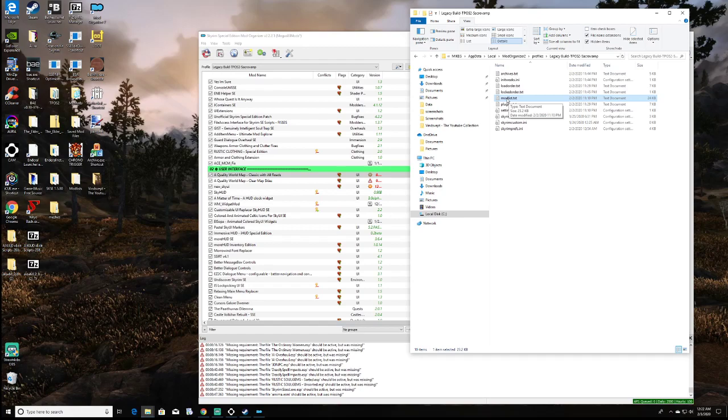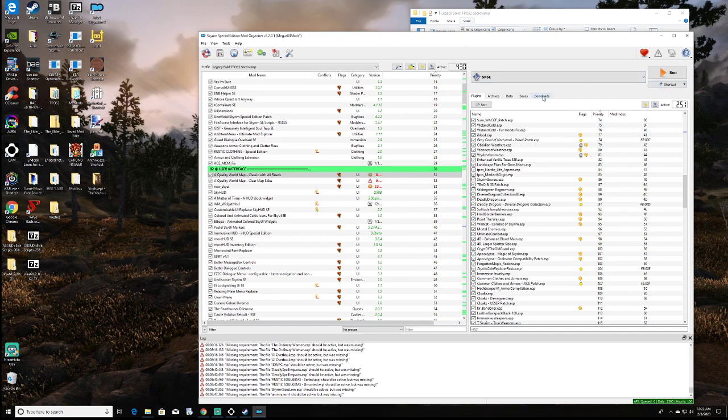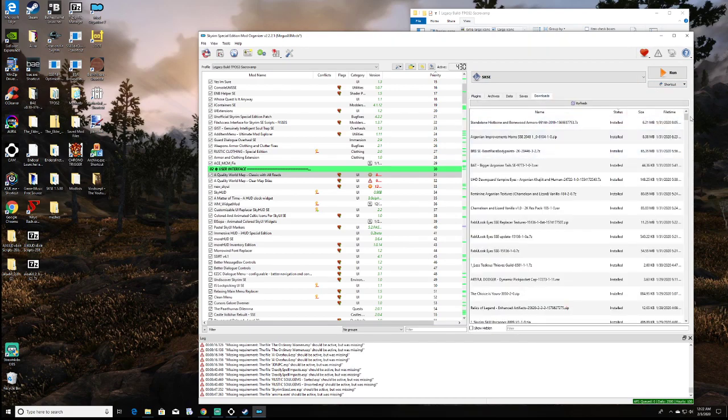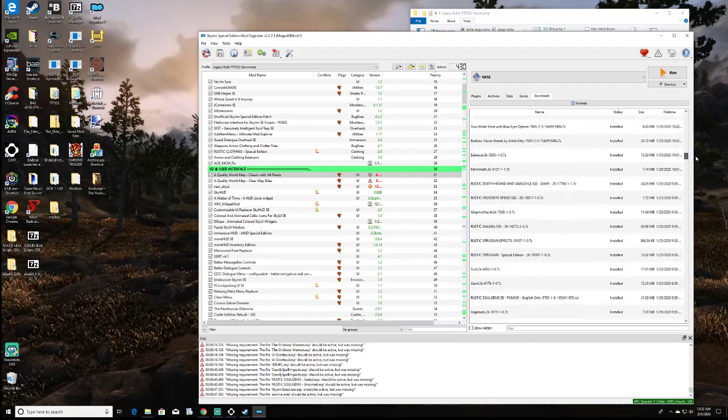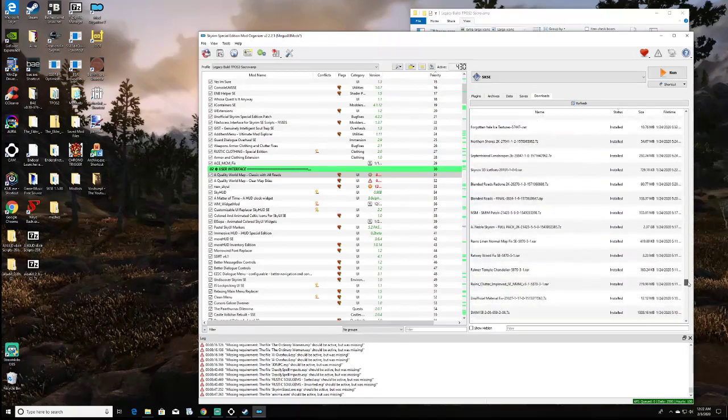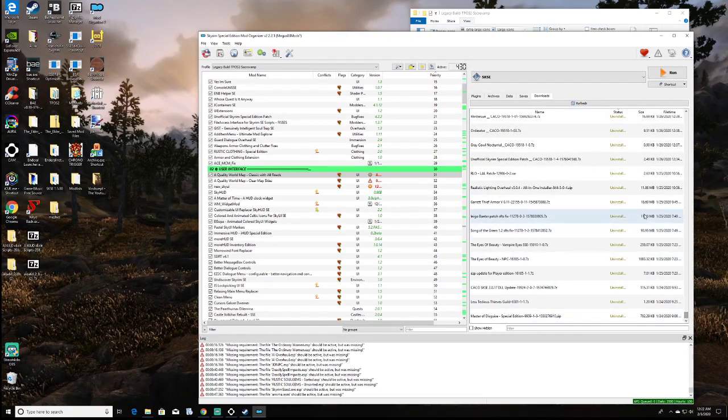Why would one be on one side? Well, because when you download, your downloads are all going to be right here. This is my entire downloads list. Everything that's installed and uninstalled, if I have any. Yeah, I do have some uninstalled mods, but they stay here so that I don't have to go back to the main page and reinstall them.